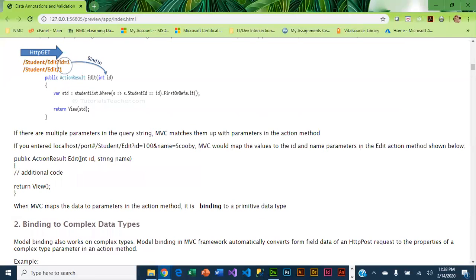Now, if we had something like this with the ID and name, it would map ID to the student ID, it would map name to the student name, and then if we had it retrieve data, it would map the remaining properties. When you have MVC map to your parameters, like ID and name, that is called binding to a primitive data type, right? Because it's not a class.